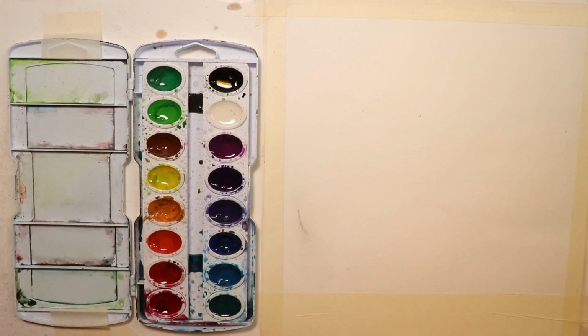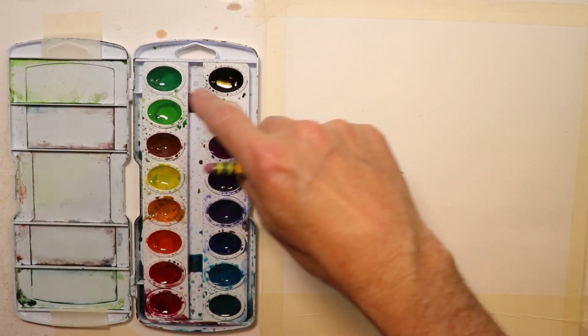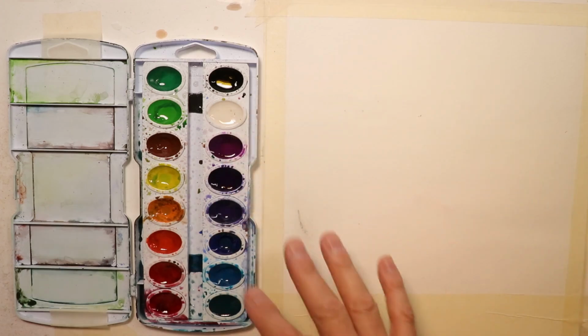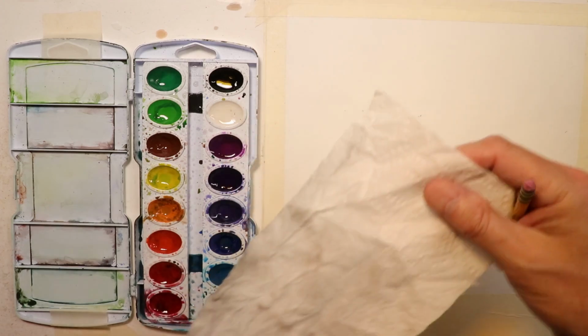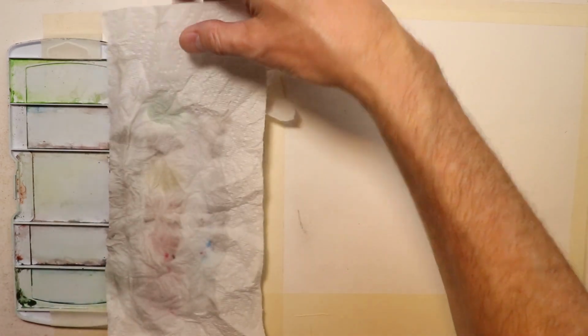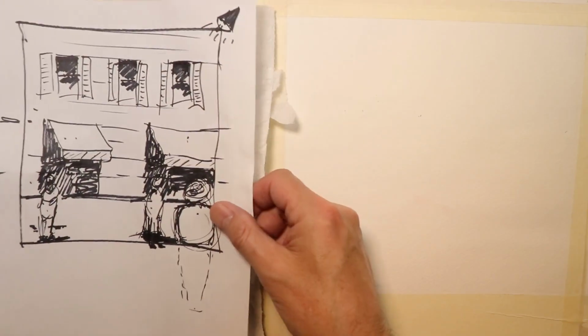Okay, so we're going to get started once again. The thing I'm going to do right now is safeguard myself from getting some of this paint smudging onto my paper and my working area. So I take half of a paper towel like this, and I just put it over the top of the paints. Then I can put down my sketch here.